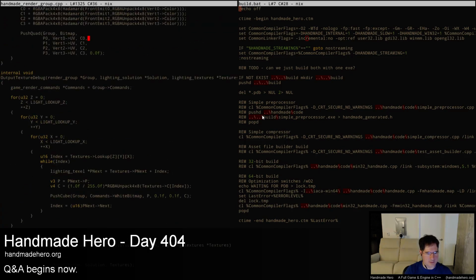We are still storing the element P. When we do the output texture debug, I'm not sure what's going on there.